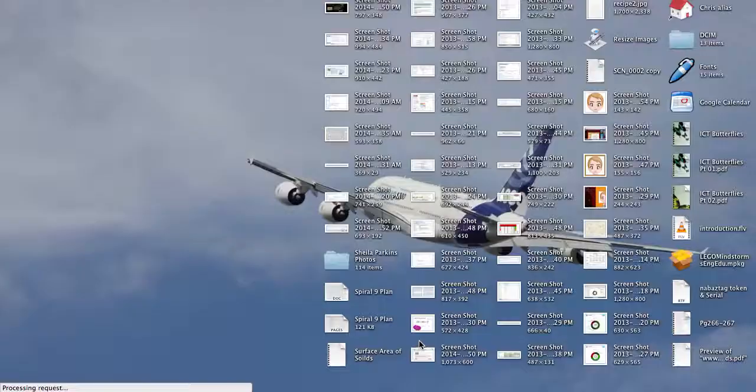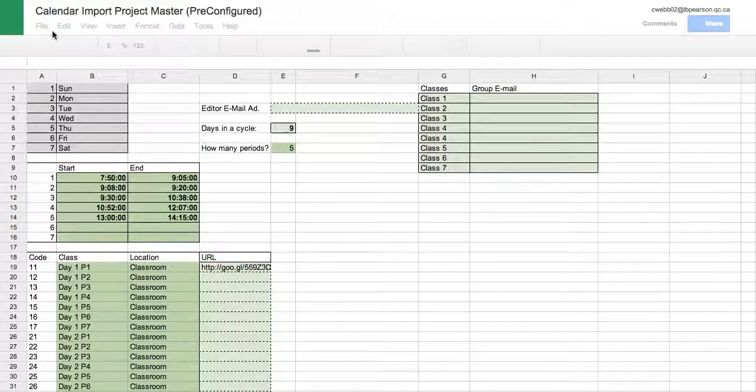So once the file opens, we're going to need to create a copy, because to be able to use it, we're going to have to use the blank, and at the moment it's not editable for you. So to make a copy, we are going to go to File. We just have to wait for it to load because it has some scripts in it.